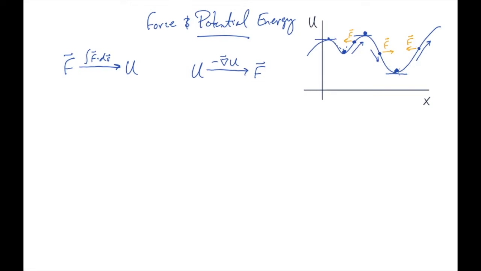Here, the second derivative of the potential energy function is positive. It's concave up, and that tells us it's a point of stable equilibrium. This means that if the object is at rest here and we perturb it, it'll oscillate around this point like that. Up here, the second derivative of the potential energy function is negative. It's concave down, so it will sit there forever unless it gets perturbed. And if I perturb it, it'll slide and not come back. That's the difference between stable equilibrium here and unstable equilibrium here. If it's stable, you can perturb it and it will oscillate around that point. If it's unstable, you can perturb it and it'll go away and not come back.